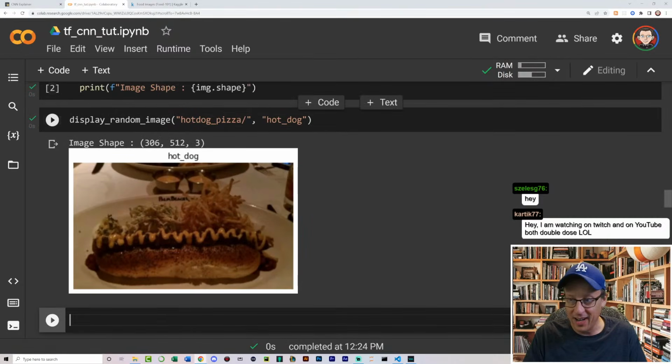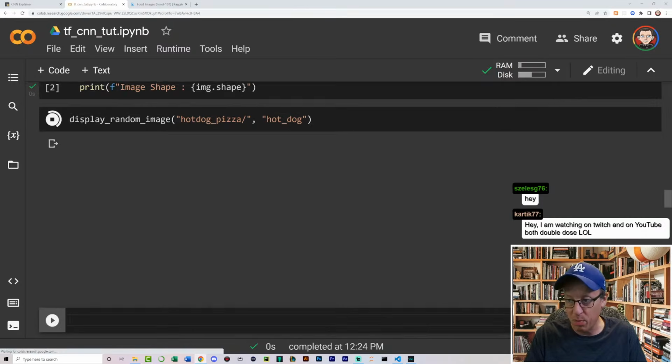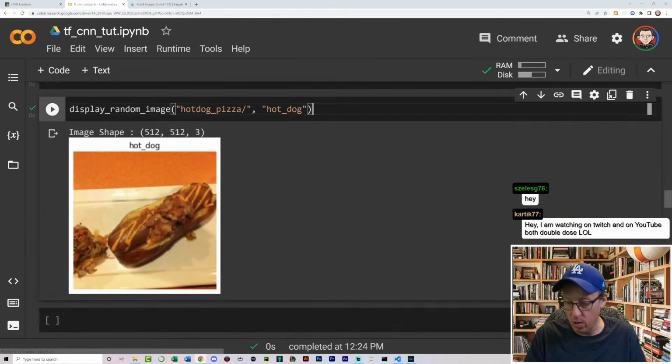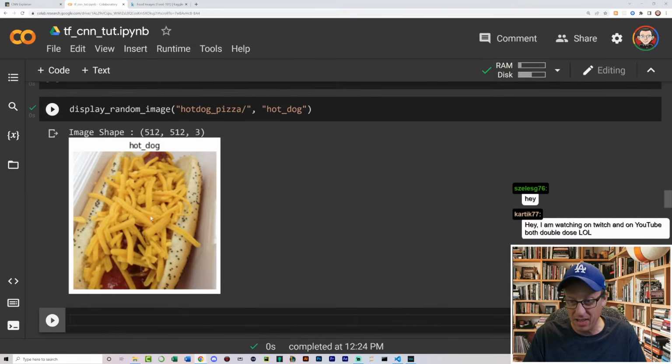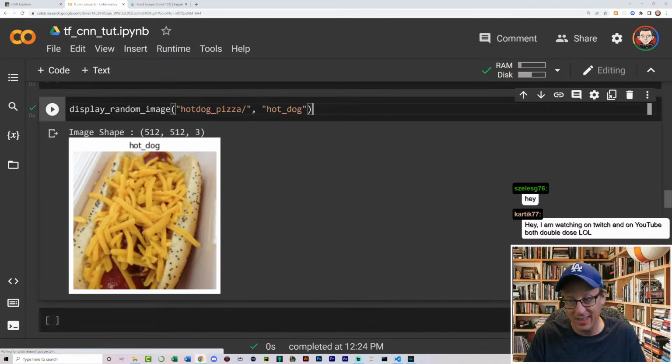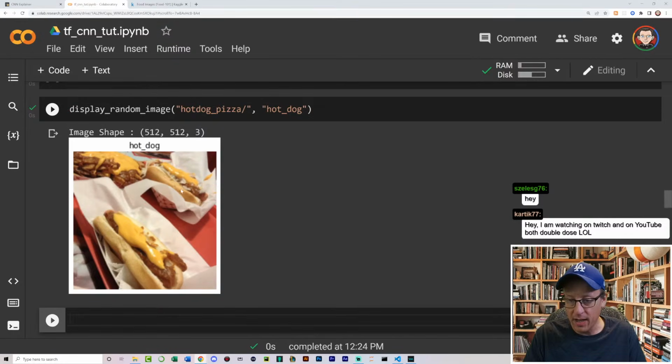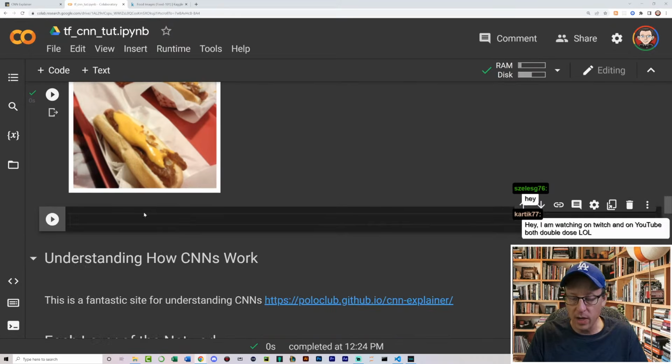And that's the point. This data is not necessarily perfect because we don't want it to be perfect. We want it to be real world. And do all of these look definitely like hot dogs? It's a little iffy, but in general, we're going to just go with the data that we have. And as we go through, we're going to optimize it and we're going to make it work, basically.